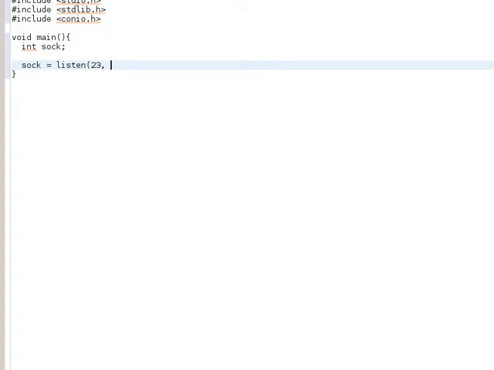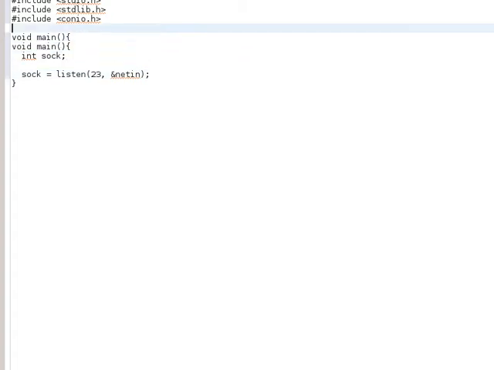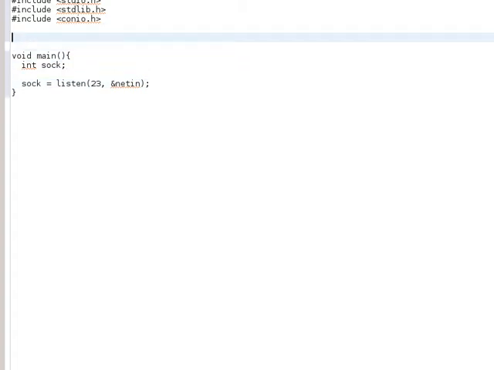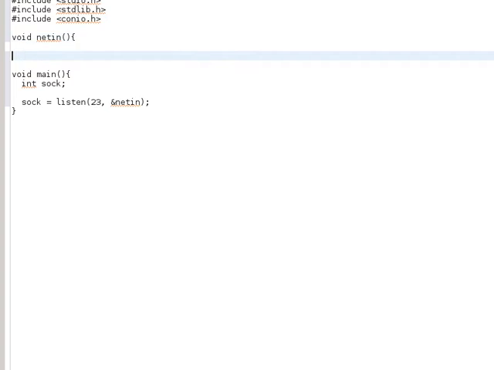It should be fine. So int sock, and then we go sock equals listen, and then to listen we need a port number. Let's go 23, and then we need an address of a function call.